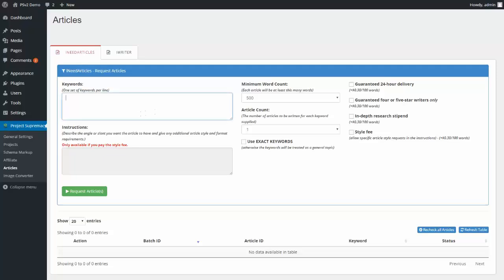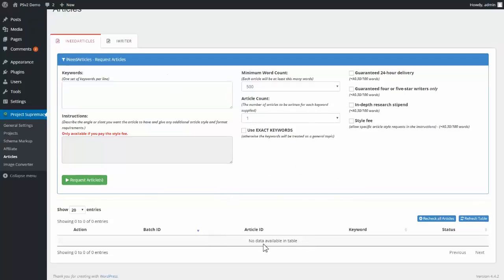All you have to do is put in your keywords, select all your styling, and then submit the article. Once the article's done being written, it'll show up here, and from there you can choose to insert the article into a new page or post or an existing page or post. If you have an existing page or post you'd like to use, you'll be able to select that from a drop-down menu and automatically insert it. So that is going to help all your local stuff, guys.